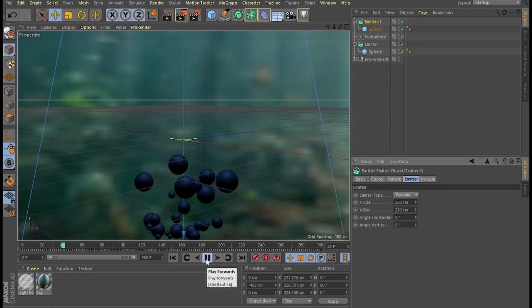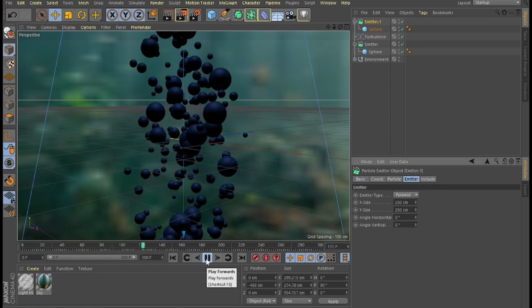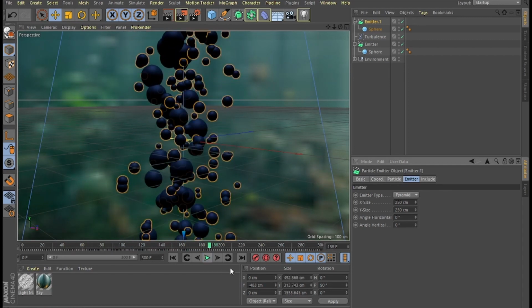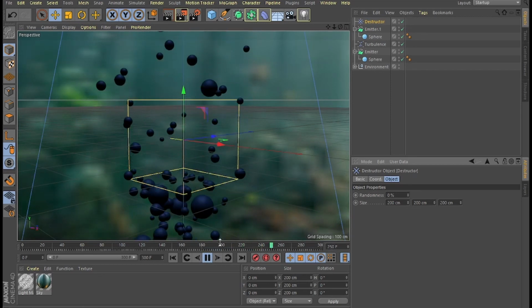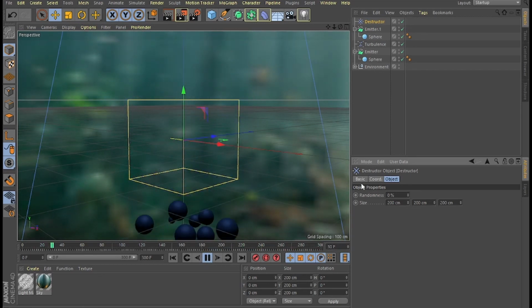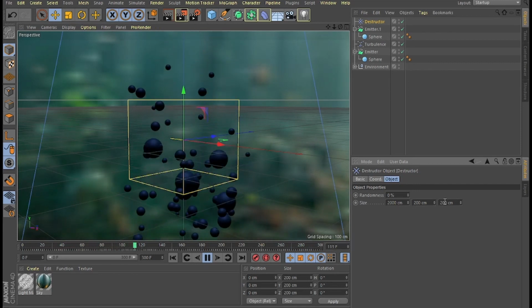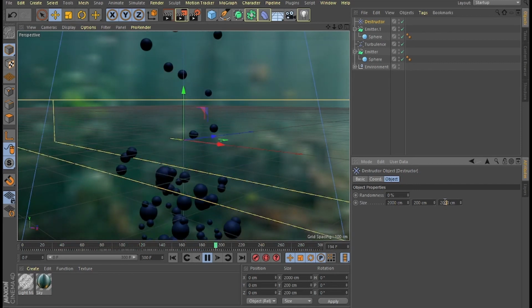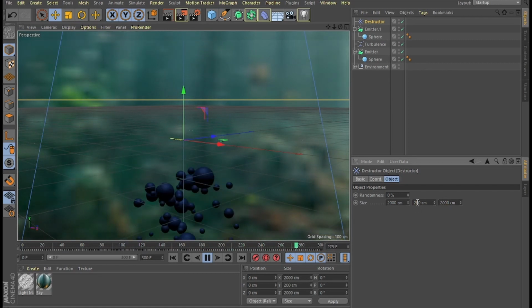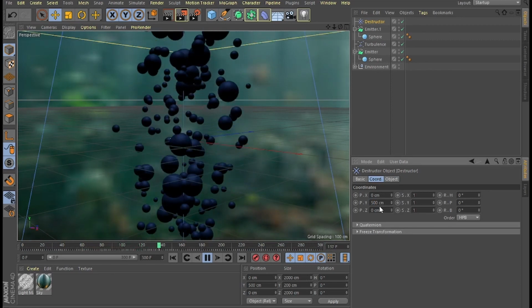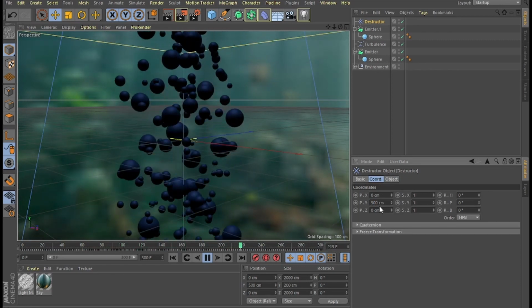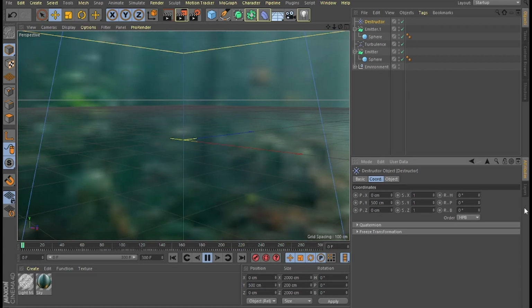If we hit play now, we see our scene is getting much busier, and depending on your hardware you may have noticed the performance of your machine slowing down. To help with this, we're going to throw in a particle destructor, which can be found in the same drop down we got the emitter from. This will destroy the particles when they come into contact with it, so that your system is no longer calculating those particles. If we set this to 2000 centimeters wide and 2000 centimeters long, we'll leave the height at 200 and set the position on the y-axis to 500, and then the particles should be destroyed more or less as soon as they leave our field of view.